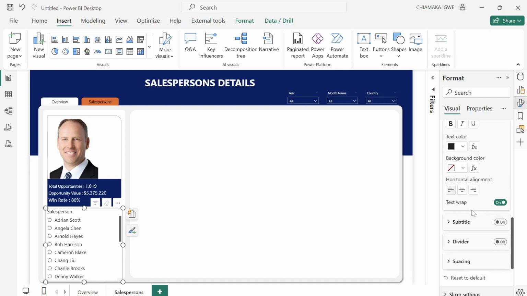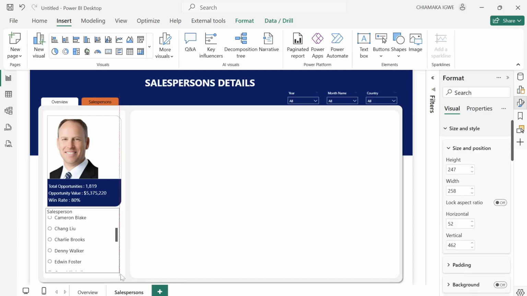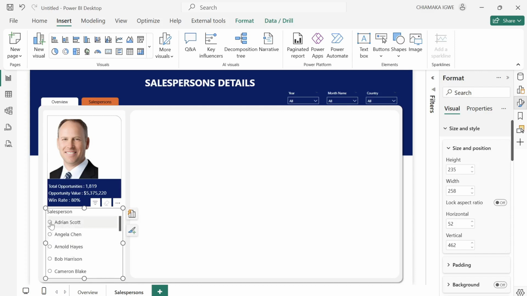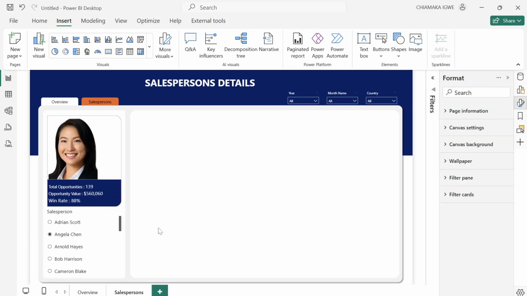Then the layout, so that the number of buttons to show at once, 8 is quite a lot, so I'll reduce it to 5. Adjust this. And when you select the first person, this is Andre Chen. So we have the salesperson's part here.